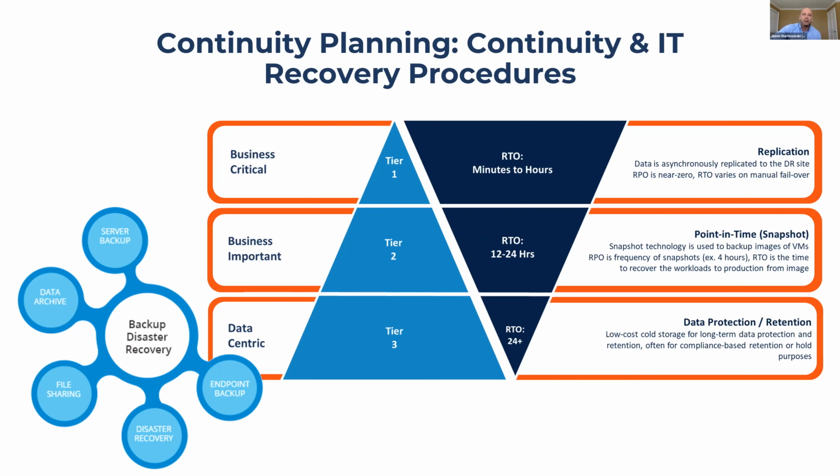So again, going back to that BIA concept, that is helping inform where the technology should be getting applied. So, if I'm looking at this chart and I see a tier 1 application as business critical, what does business critical mean? Well, in a lot of cases, it's the stuff that if it's down, it results in a loss in profit. It's my core business applications. Maybe I'm an e-commerce website, right? I can't process transactions. My shopping cart is down.